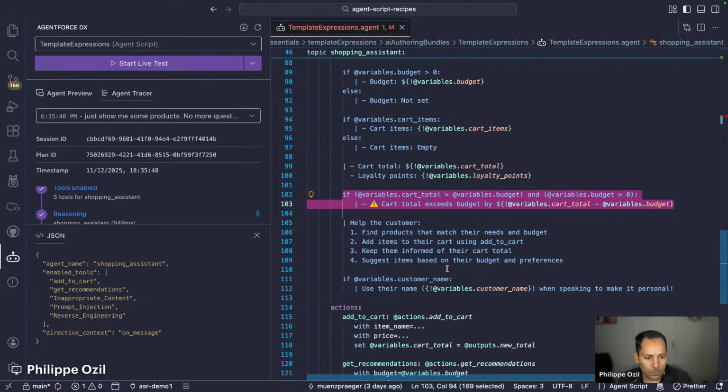We could be more prescriptive, and we could add extra instructions in there if we wanted to make sure that it does appear all the time.